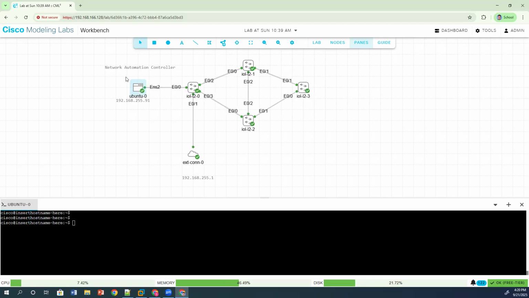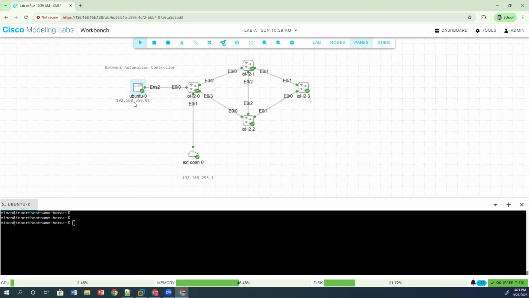In this small network, I have only layer 2 devices, 4 switches. First of all, I need to make sure that I can reach all of these devices. Reach means I am able to ping, right? In order to ping these layer 2 devices, we need to set the management IP addresses. That is our first task. So I am logging into the console of switch 1.